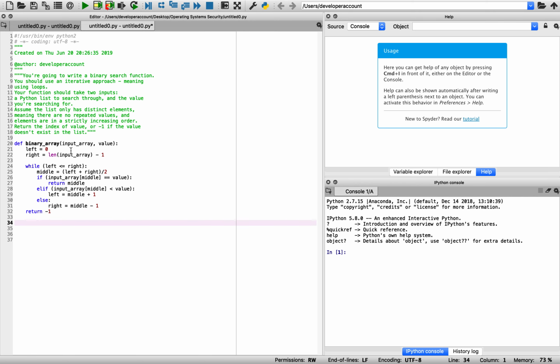Now, in order to test this to see if it works or not, let's create some dummy variables. So test value array is equal to an array. Let's say we have 1, 4, well, we're increasing, so 1, 4, 6, 8, 10, 11, 13, 19, 21, 87, 101.